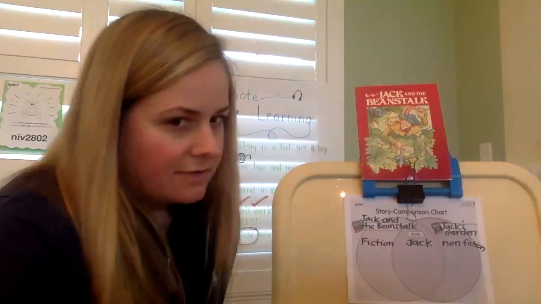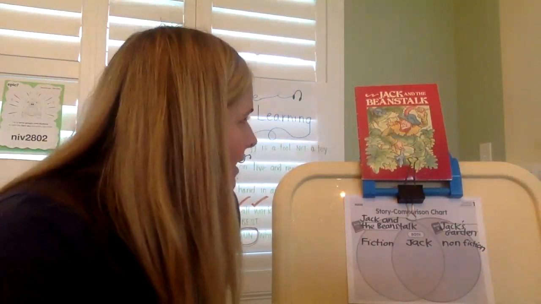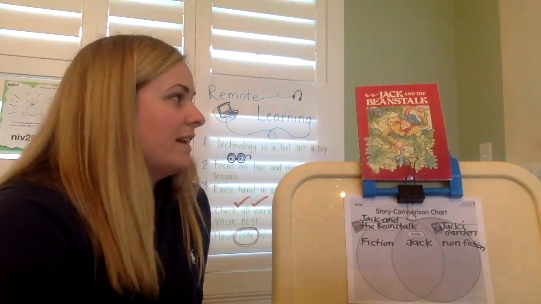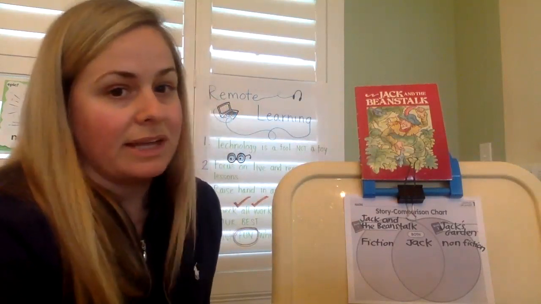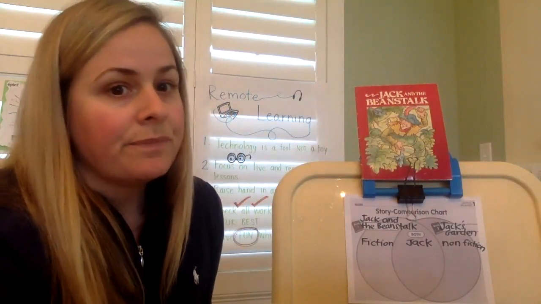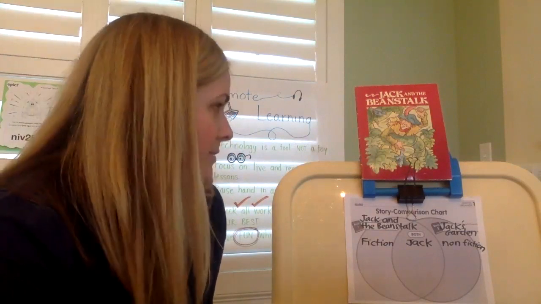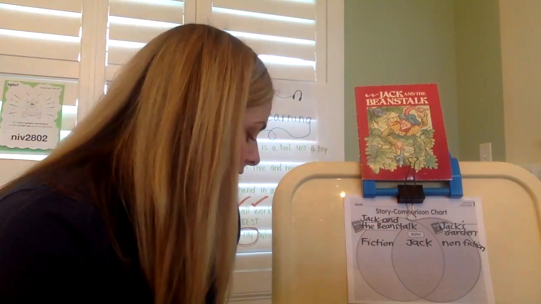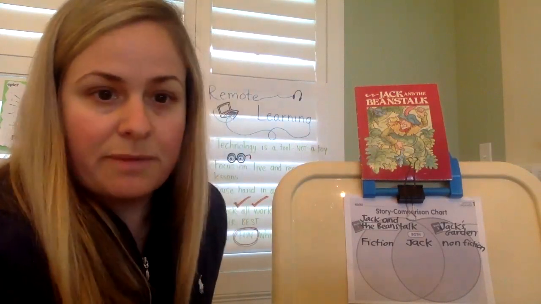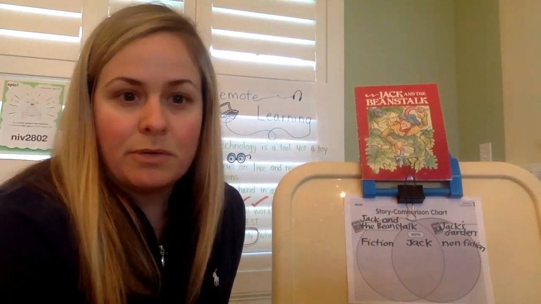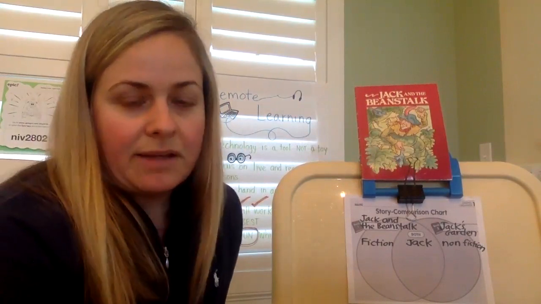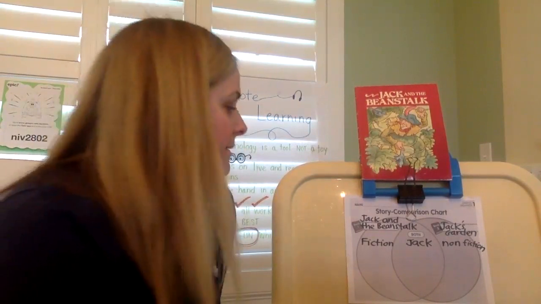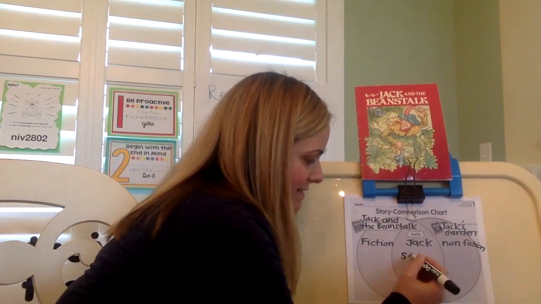There was facts and information in Jack's Garden and not any facts and information about growing plants in Jack and the Beanstalk. There was a beginning, a middle, and an end with Jack and the Beanstalk. And I would say with Jack's Garden, there was also a beginning, middle, and end. But they were both very different. Think about if there were any other similarities. Maybe they both had seeds.